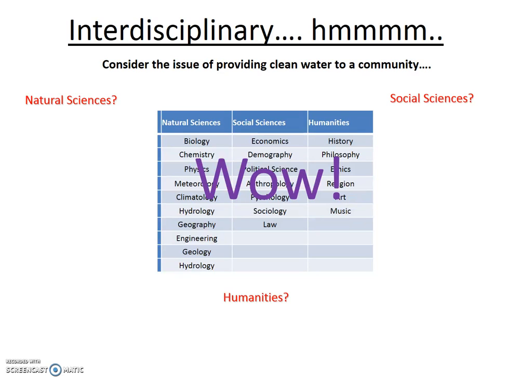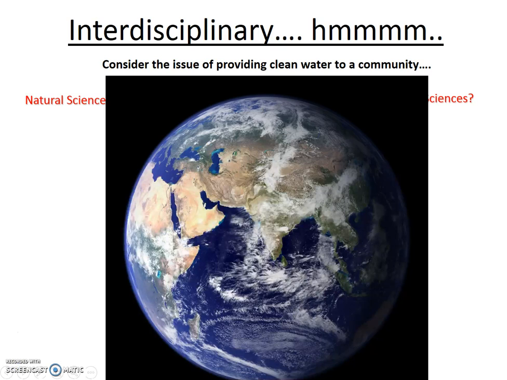One last comment on the interdisciplinary nature of environmental science. It will be helpful for you to think about environmental science as a study of connections and interactions. Indeed, the Earth is a system of interconnected parts and processes. What happens in one part of the world often has effects on seemingly unrelated communities in other parts of the world.